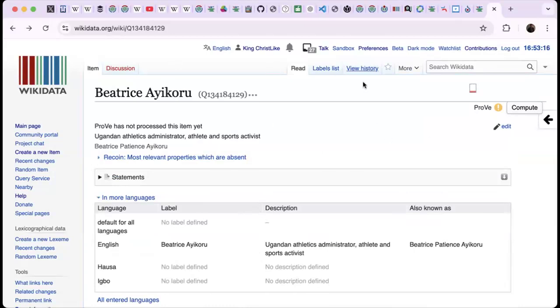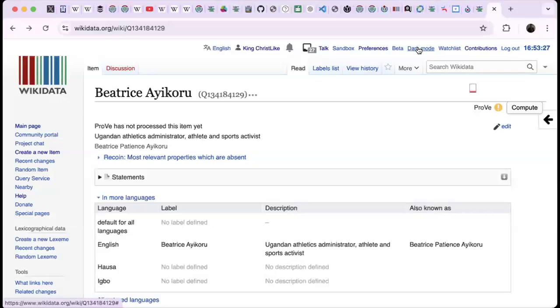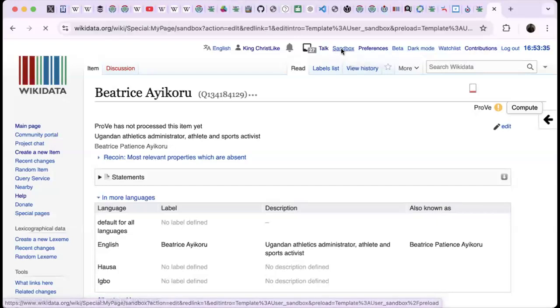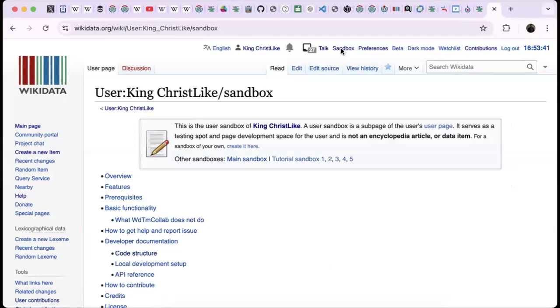Also, I can switch to dark mode. I'm on dark mode already. And if I don't want to, I can switch to light mode. Then also the sandbox. Sandbox is a place where you can experiment. You can put things there, whatever it is that you want to keep on your sandbox.